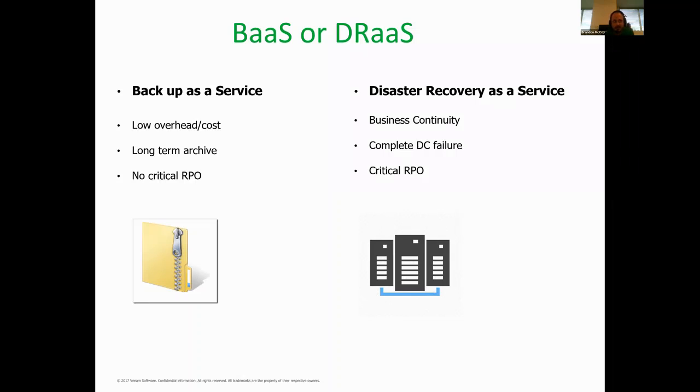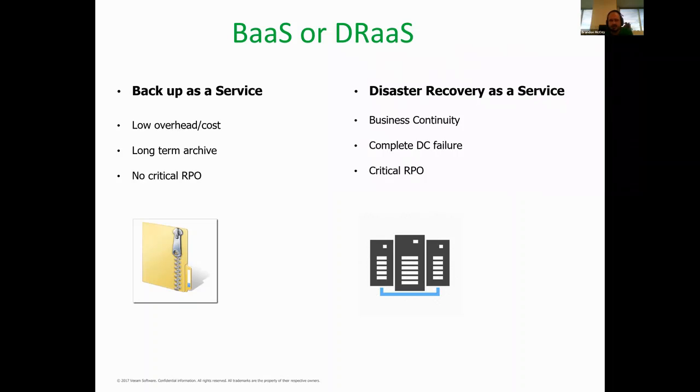Whereas disaster recovery, Veeam uses replication. So for our replication, just imagine having an exact copy of that car. If your first car were to go out, you can just jump into the next car, turn the keys on, and be on your way. So that's really the difference between having a copy of a backup, low overhead, takes longer to restore, better for archival, versus replication, where you just have your tier 1 applications, or maybe even your whole data center replicated, ready to turn on at a moment's notice.